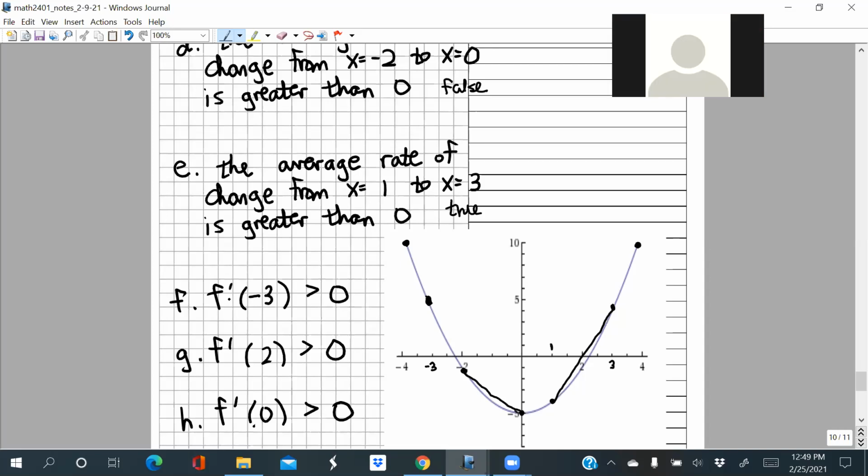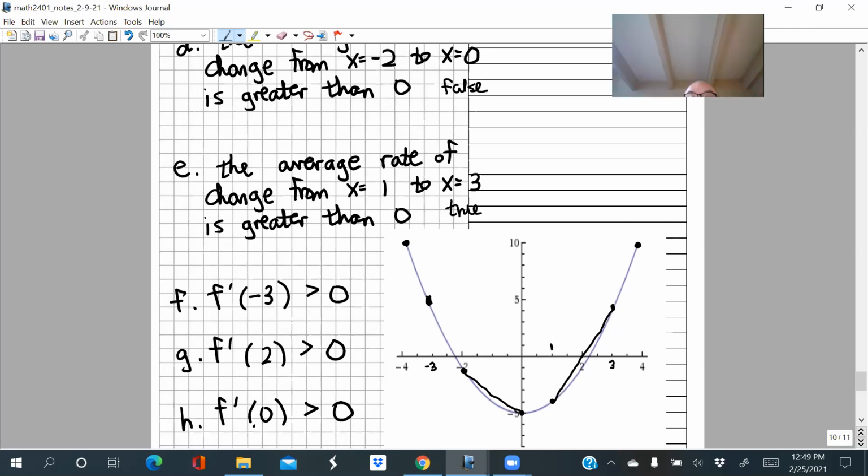Instantaneous. Yes. So how do we decide, just from looking at the graph, if the instantaneous rate of change right here at -3 is positive or negative? Or it could be 0, but how do we decide what its sign is going to be? Instantaneous rate of change is the same as the slope of what line? Secant? No, that's average rate of change. Tangent line, right.